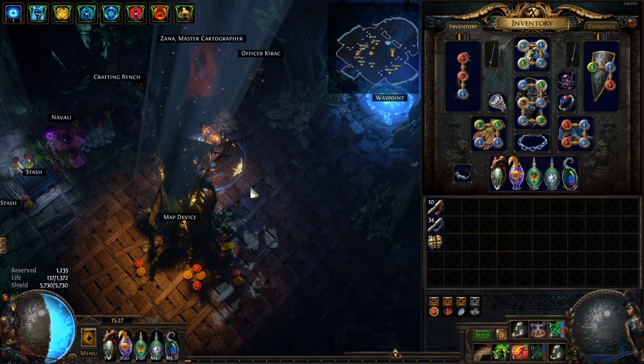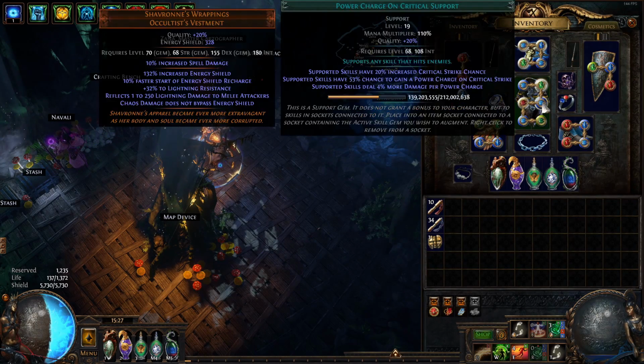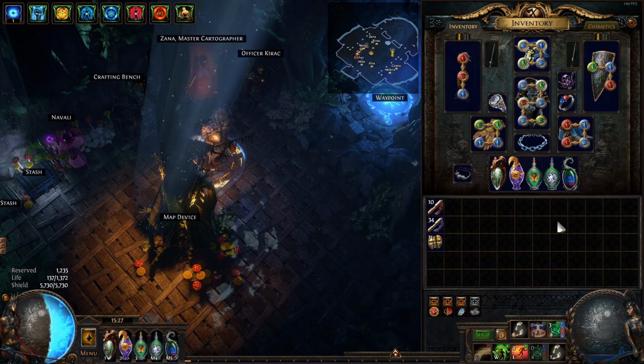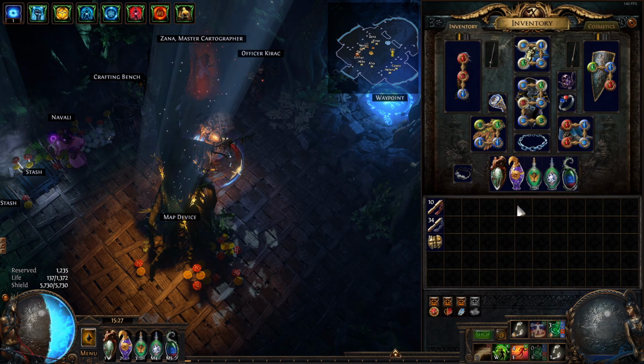But if you're lazy, I've killed Cyrus with just this mapping setup, even with power charge and crit, no conk effect, and it's still an easy-ish fight. So I wouldn't really worry about it unless you're really worried about killing him fast.